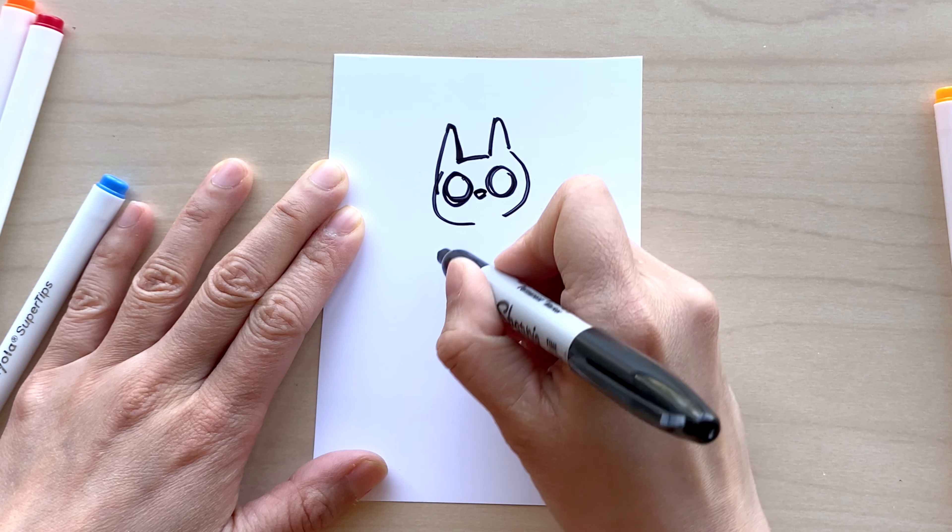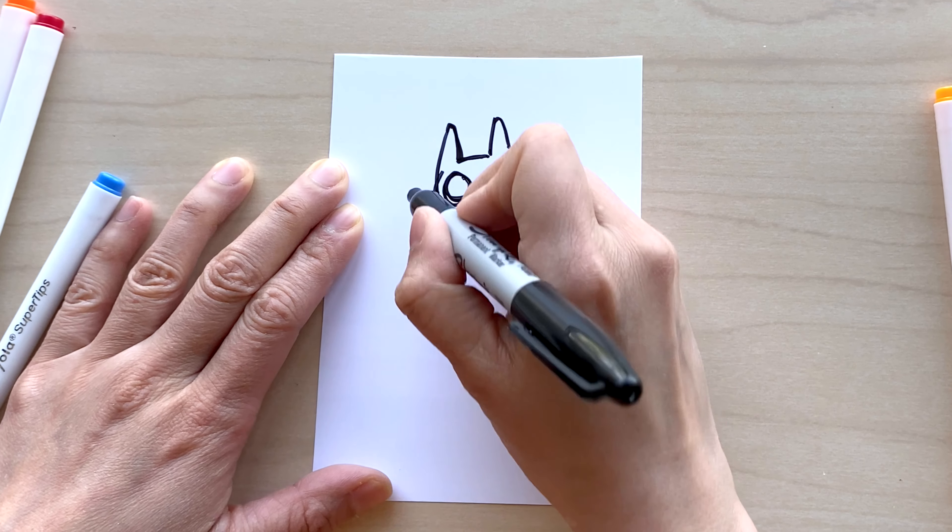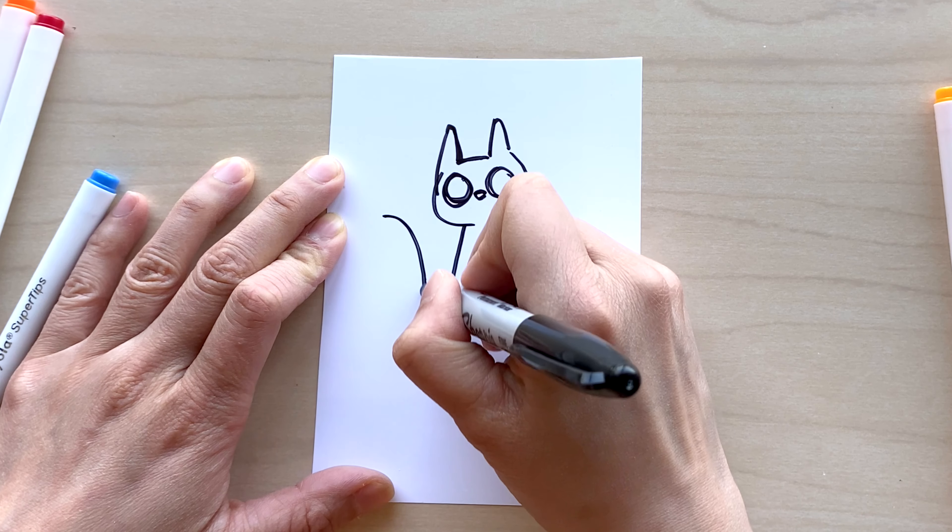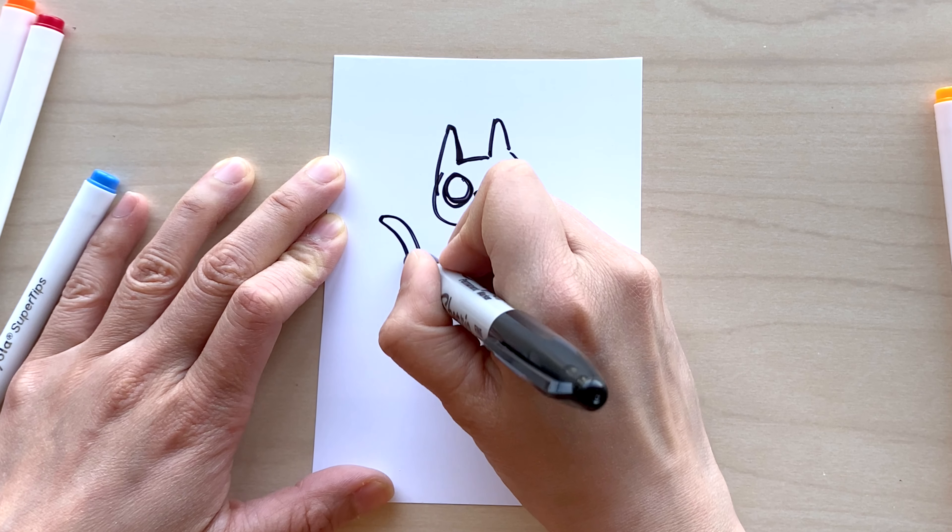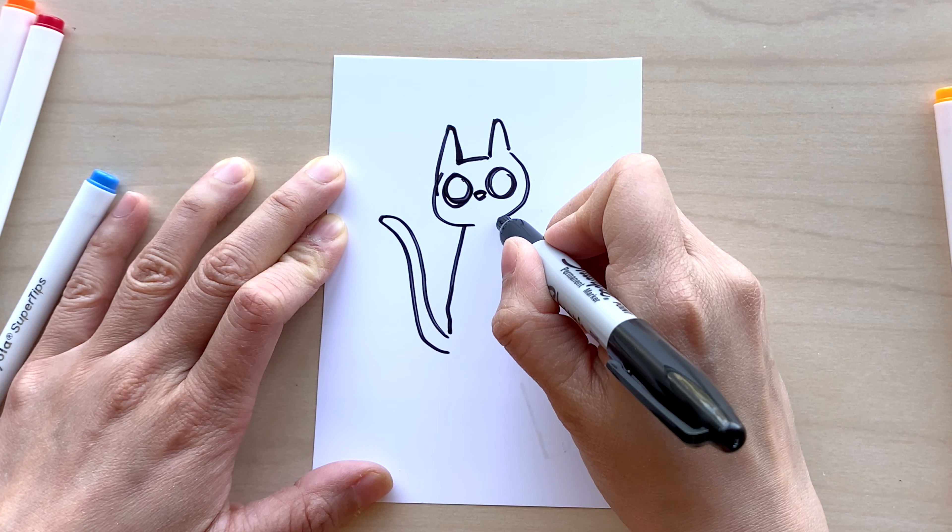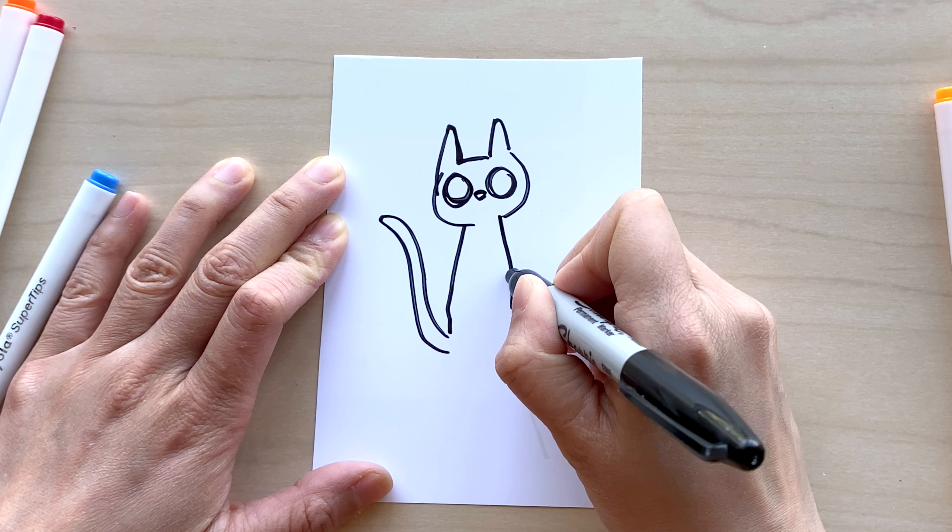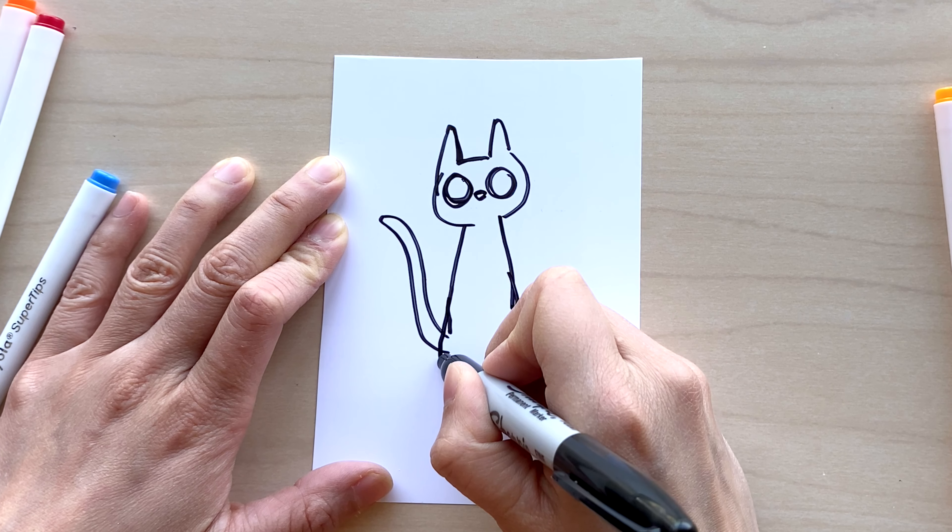Starting off, I'm going to do Jiji's ears, two pointed ears. And then there's two circles here, first one here and then a second one for Jiji's other eye, just two round circles. And then I am gonna do a nose for Jiji, just leaving in that white space, it's like an upside-down triangle.